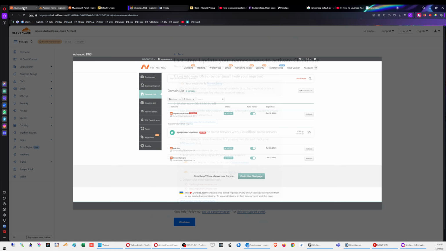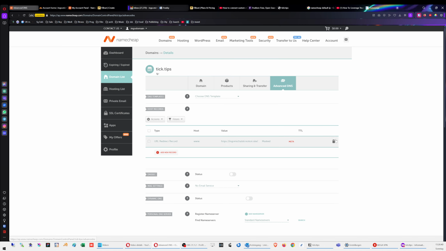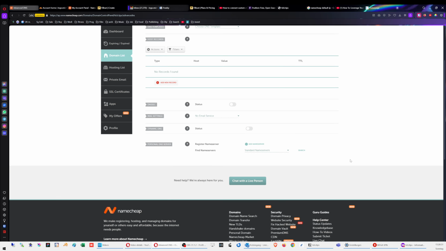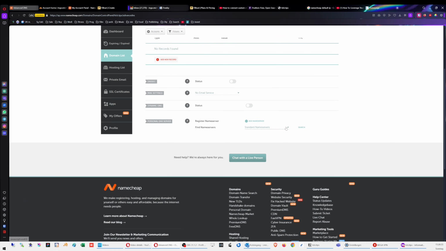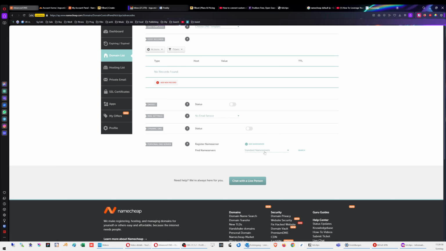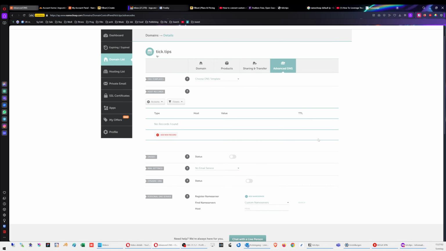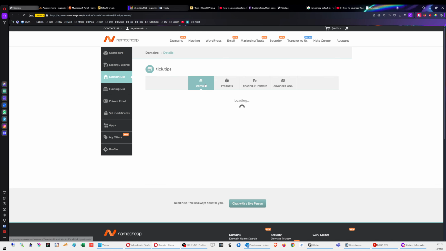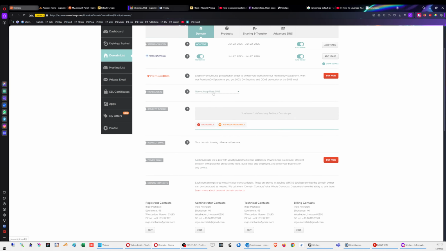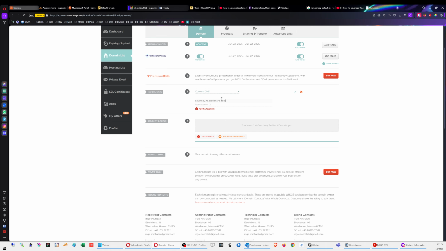So in Namecheap, it's taking the name servers of Cloudflare. It has also the benefit that the Cloudflare servers are extremely fast, which will in turn help you later on with ranking and all this stuff. So let's go here, custom name servers. Let's go to the domain. I think it needs to be set up here. Yes, custom DNS. There we go.